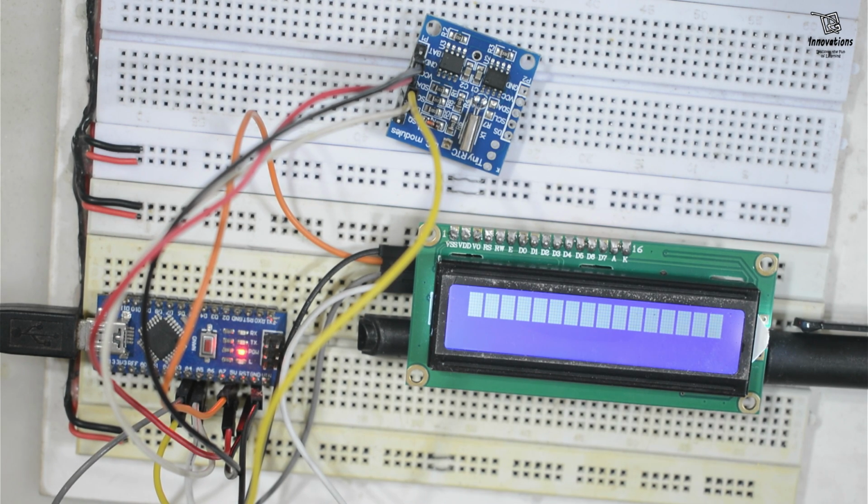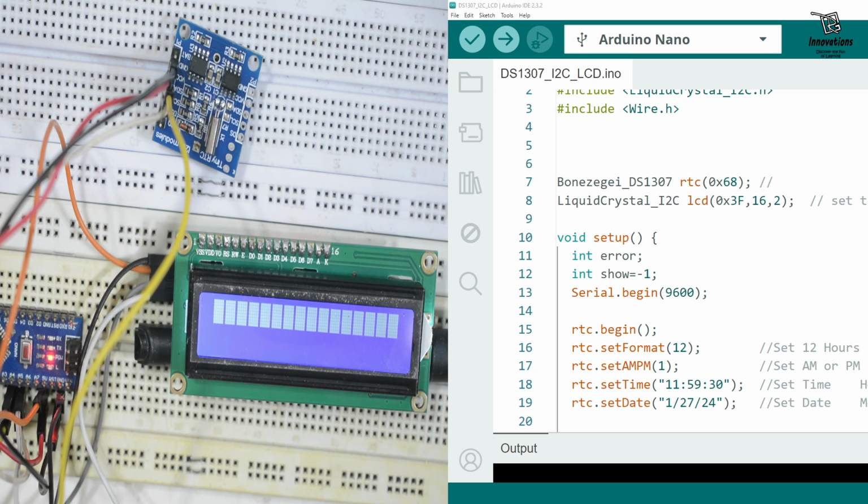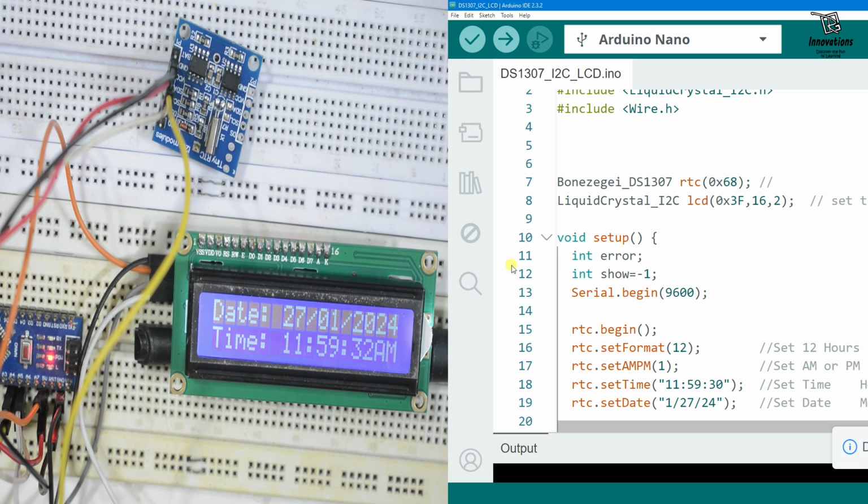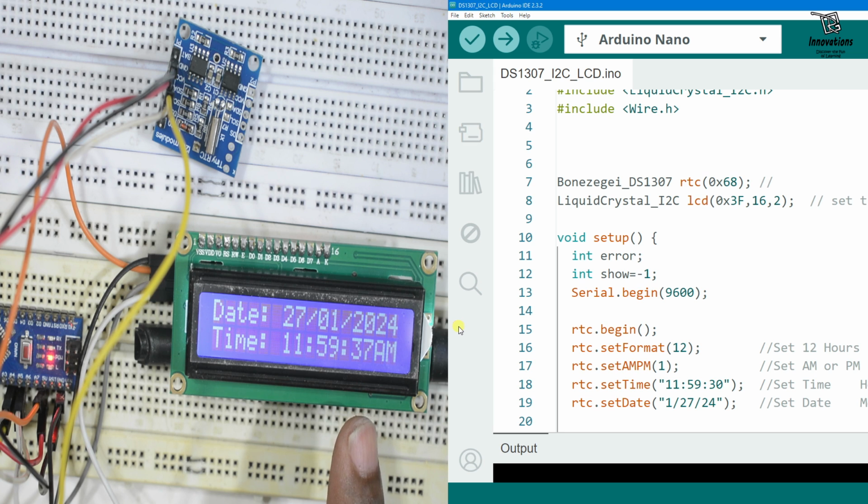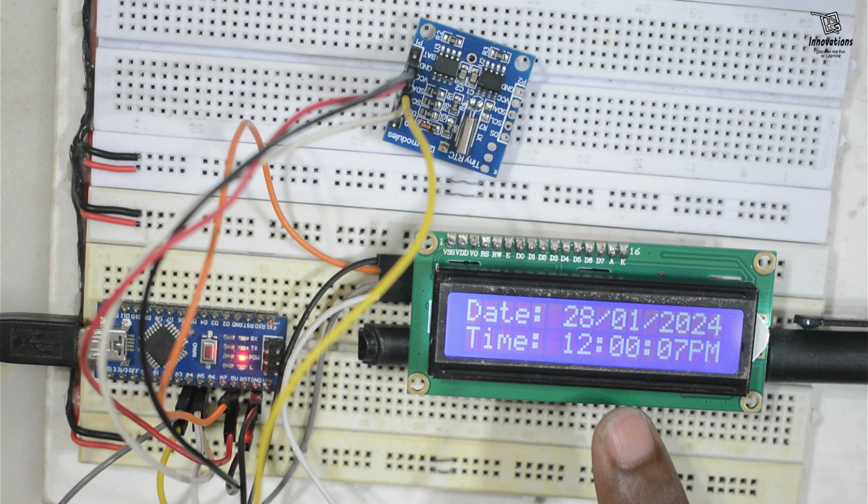So we are splitting the screen into half and half so that you can see the code execution and the output on the screen. So I'm uploading this sketch. You see, as soon as the uploading is complete, the date and time is showing here. I forgot to change the date and time in the code, so it's showing the old date and time that is already written in the code. Otherwise it is functioning properly. So making it full screen, you could see that after 12 it changed to PM.